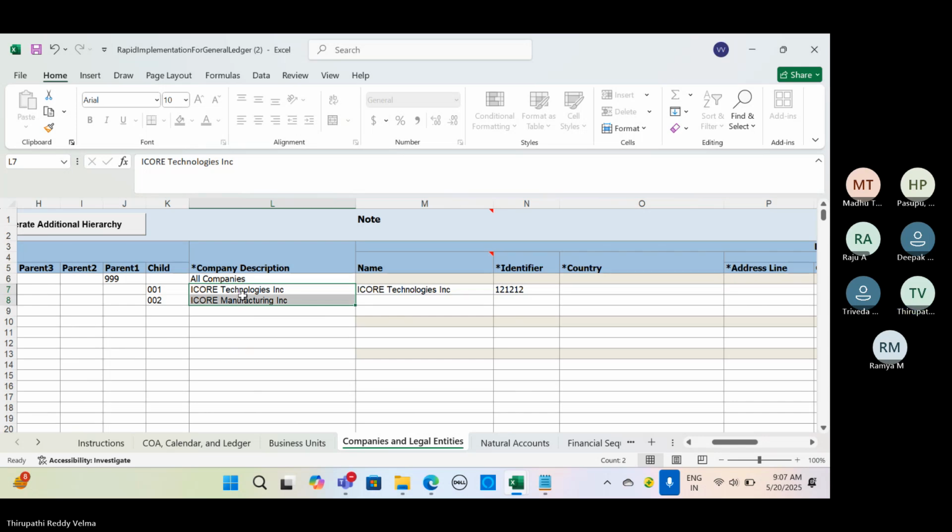But if the client wants to use the same calendar, the same chart of account structure, and maybe something different like the accounting method, in that case you cannot, because the application is going to create only one primary ledger, since the country you specify is US, and the currency condition is USD. These are certain limitations from the application side.